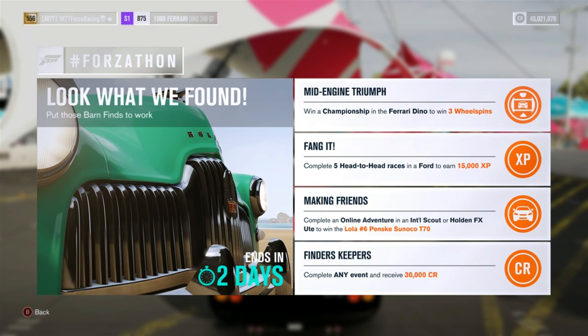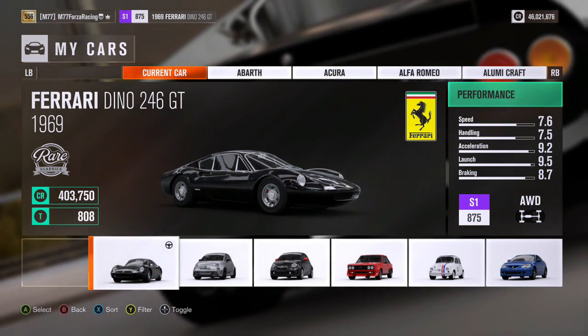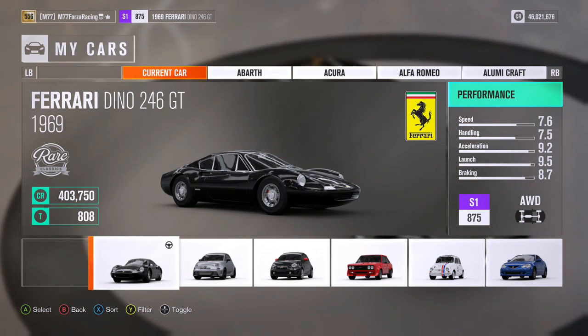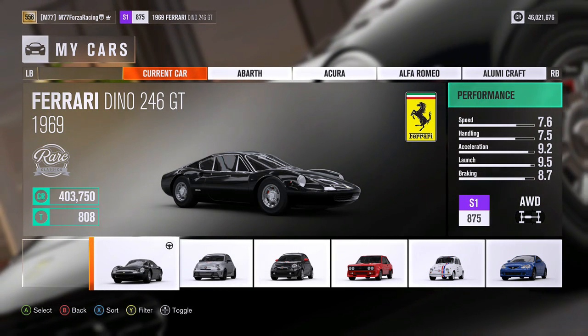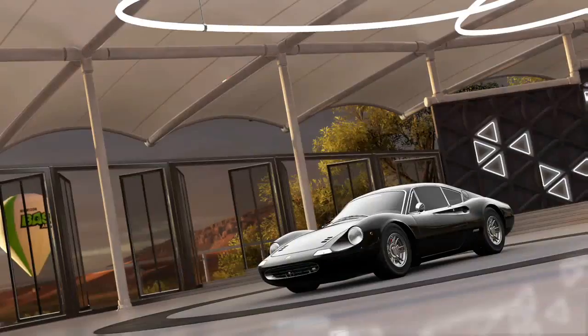So the first one you want to do is basically we have to win a championship in a Ferrari Dino. Now the Ferrari Dino is a car that you found in a barn find, so most of us have it, and if you don't, go try and find whatever barn finds you have available and try and get the car really quick. Now I don't think you have to win or anything like that. I think you just have to complete it. So I'm going to show you how to start one up and everything.